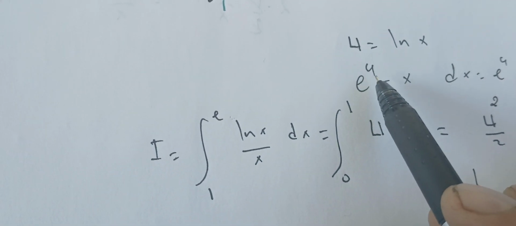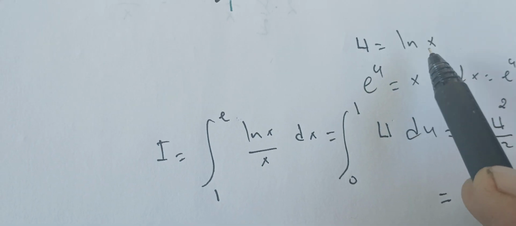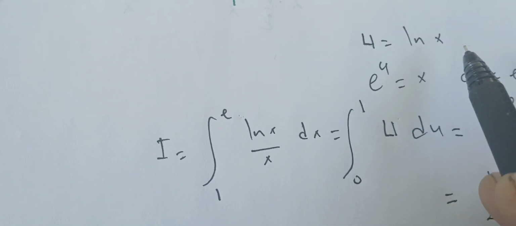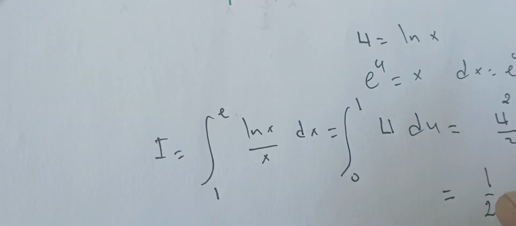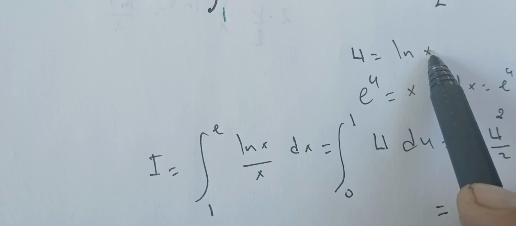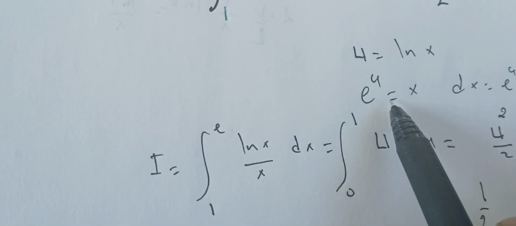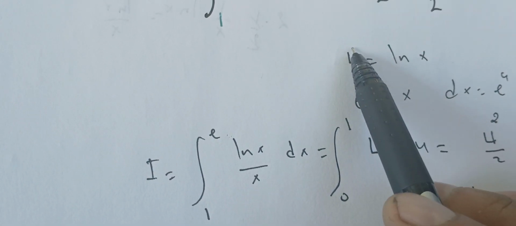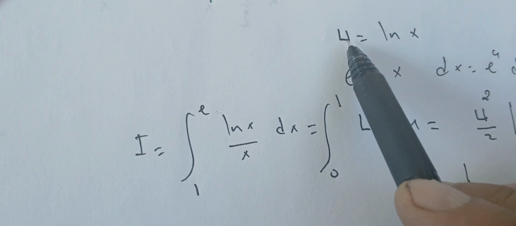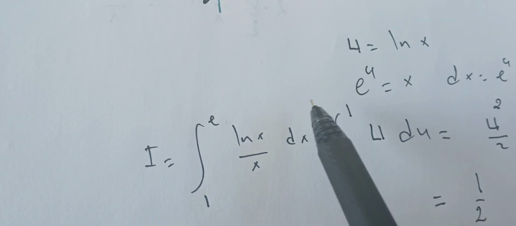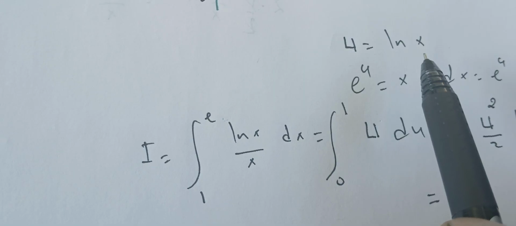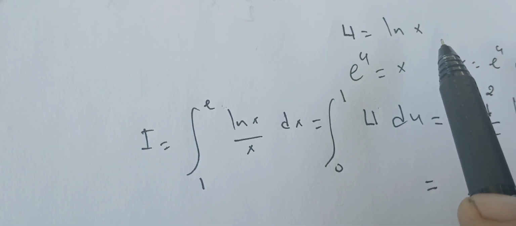Okay, and a golden rule: you play around, don't move that far away from your house if you are a child. Okay, stay there. So that means if you have the log, stay close to the exponential. If you have u squared, stay close to the square root. Okay, and there is another way that we can try, which is an integration by parts. Okay, how can you try it in here? Does it work? You let me know.